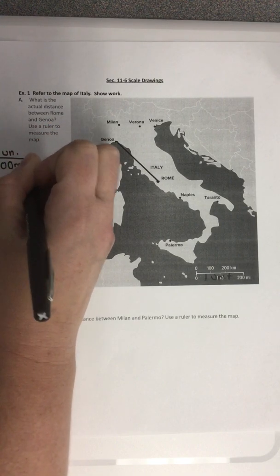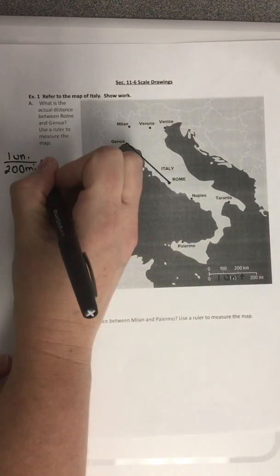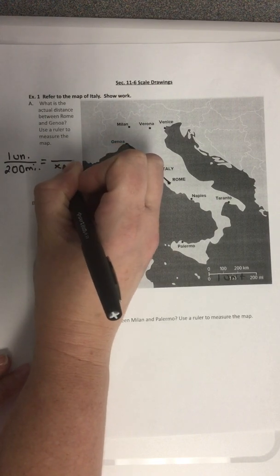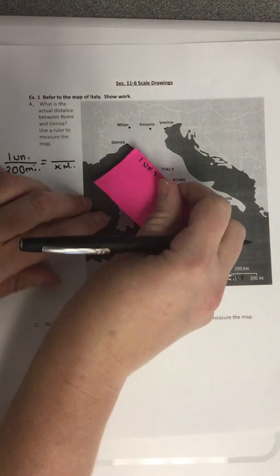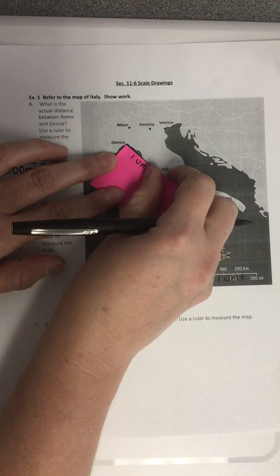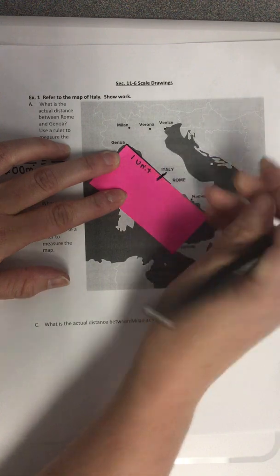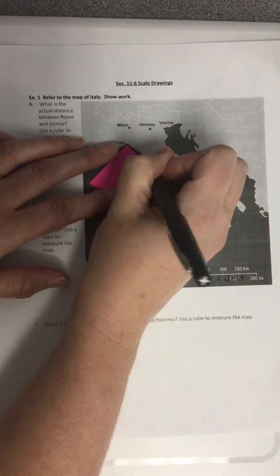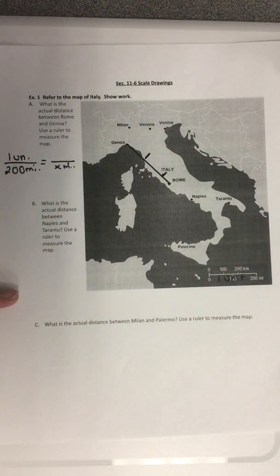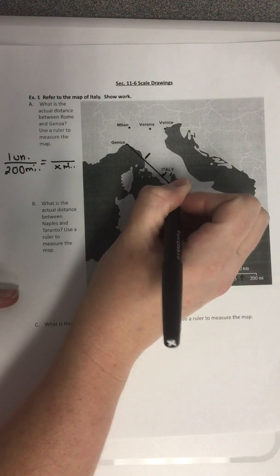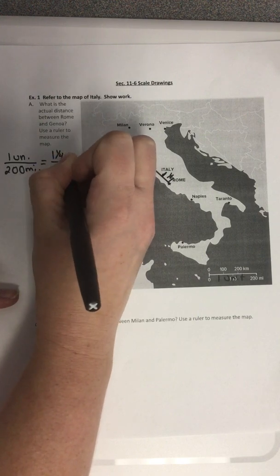So like I said, I'm doing a proportion, so I'm going to start setting up my proportion here. So 1 unit is actually 200 miles, and I'm trying to figure out this distance, how many miles that actually is. So I'm going to do something x over miles. I don't know what that something is yet. So what I'm going to do is take this little sticky note that I marked down and see how many of these go from that distance from Genoa to Rome. So I've got 1 unit plus, now this way it says what's the actual distance, I'm going to have to estimate a little bit because I don't know exactly what that is. I'm going to say that's about 1/4 of a unit. So I'm going to say on my map it was 1 1/4 of those units of measurement.